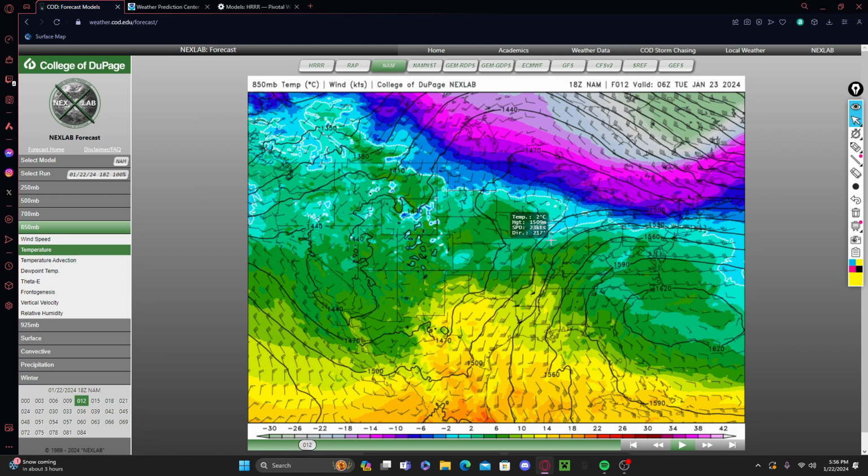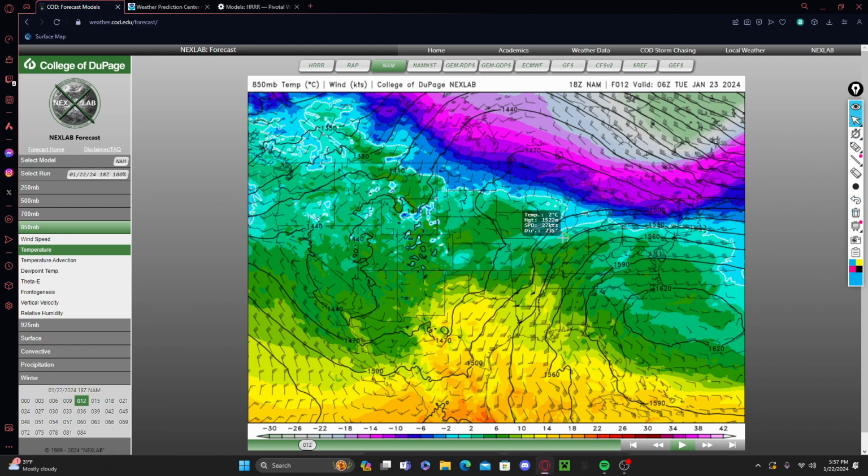At the surface, the temperatures are somewhere around 32 degrees, around Indiana and Illinois. But above it, it's more, 4 degrees Celsius, which is somewhere around 40 degrees Fahrenheit. So there are warmer temperatures above the surface, which means that as snow comes down from the higher elevations, it ends up melting and falling as rain. And once that hits the surface, that's going to freeze and become a sheet of ice, which is definitely not good for the roadway system.